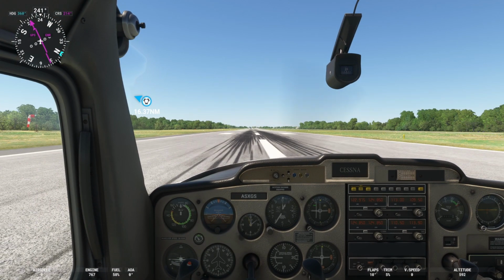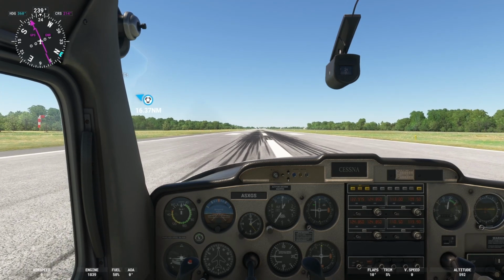All right, so the course deviation indicator is letting us know that the VOR radial that we have selected is to our left, so we need to move the aircraft to the left for that. And let's check out the rest of our controls here. We don't need much flap, if at all. I'll leave it at flaps 10 for takeoff. All right. Well, let's go ahead and make our way down to the Liberty VOR.